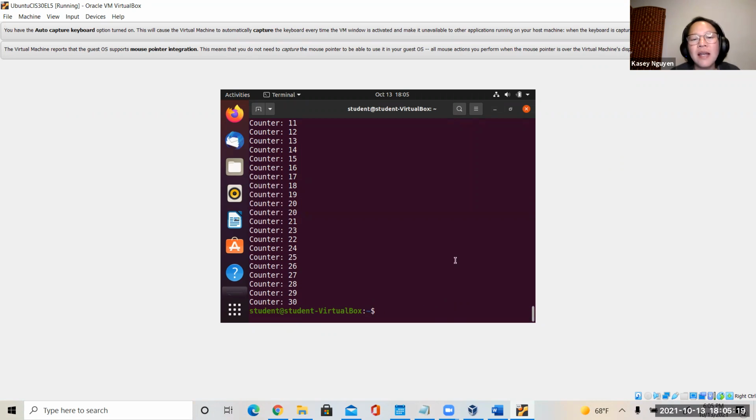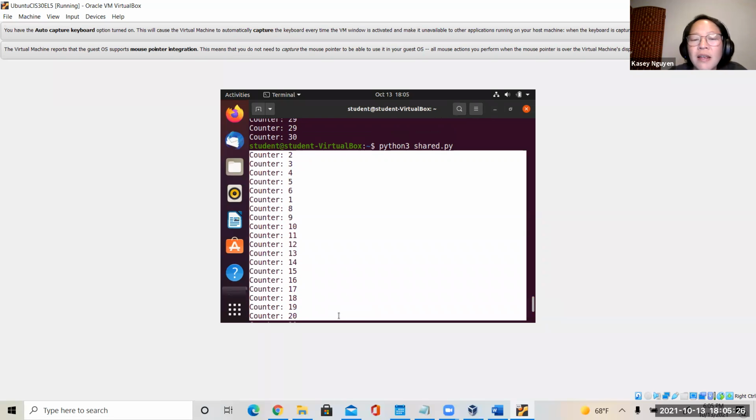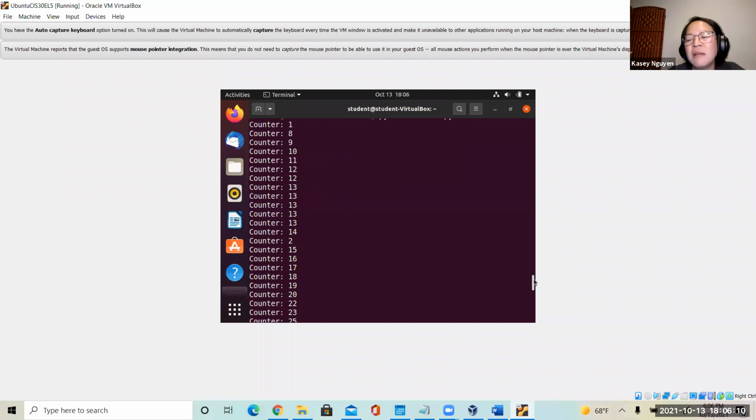I'll show you. So this time when I run it again, right? See how it's not in order? Because they are separate processes, but they're in the same location to retrieve. It doesn't always mean that you are going to get the same data. And I think that's what we're trying to show, is that when you put it into one location, your output will not be accurate, in that once you update it, it's going to change, okay? And even when we lock every single process that goes through, when you run it the second time, you're not going to get the same result as the first time and everything subsequent.